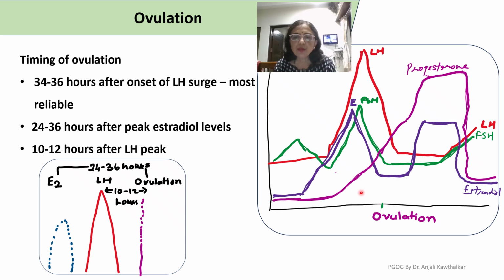Progesterone, this is important. Before ovulation itself, it starts rising from luteinized granulosa cells. It has an important role to play: it positively leads to the LH surge. Unless this luteinization of granulosa cells takes place, the LH surge will not occur and ovulation won't take place. So progesterone plays an important role here, and there is a sustained increase in the second half of the cycle, and then a fall with the corpus luteal atresia, or the demise of the corpus luteum. Both estrogen and progesterone come to an almost negligible level, leading to the onset of the next menstrual cycle.